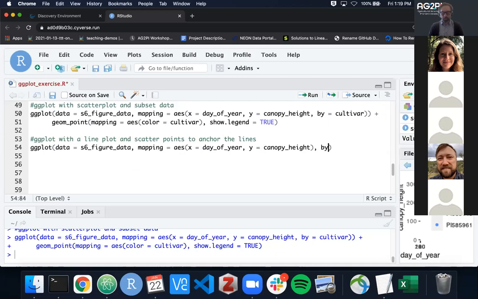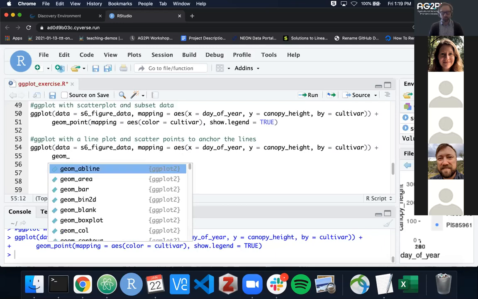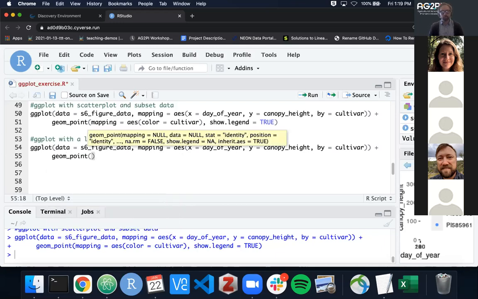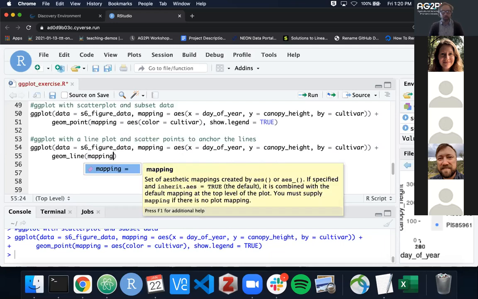Say by cultivar. Oops, I need that to be inside of the aesthetic. Geometric point. I want line, and we'll run the line through the color.